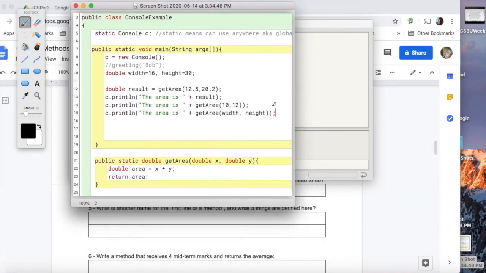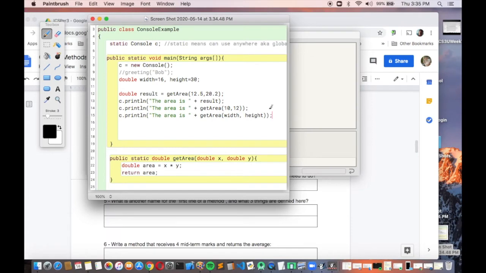All right, so here's a picture of my code. Okay, so let's talk about this last call where we did get area, width, and height. Okay, so I've got these two variables called width and height, and they're both equal to numbers 16 and 30. Right, so far so good. Now, what happens when I call get area is I'm sending width and height into the get area method. All right, x and y are receivers. Okay, so width is 16, so width is passing its number to x. So what's x getting? X is getting the number 16. So I'll just put that here.